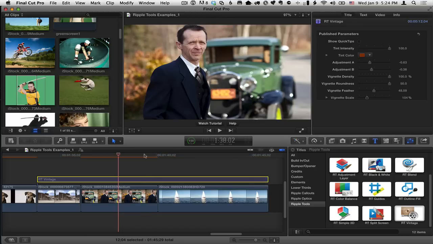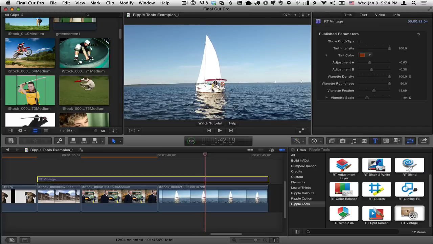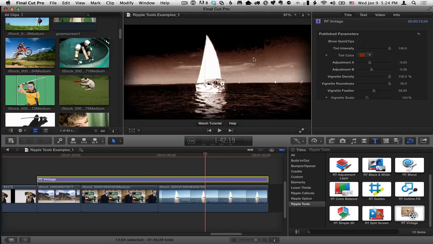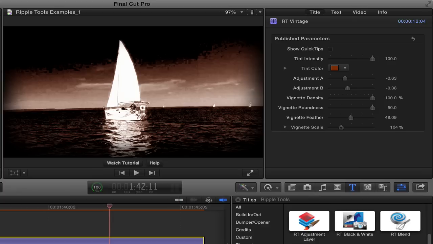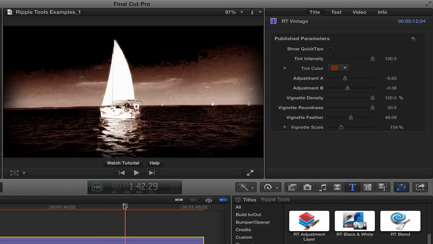I'll disable it again and move over to this last clip of this sailboat, which is very bright white here and white skies. So if I tap the V key now to enable it, let me turn that on and off a couple times. You can see it really has some bad impact up here in the sky. A lot of blocking and pixelization on this particular clip. By the way, all the footage in all these tutorials, these footages and these images, are from iStockphoto.com, which we find very useful for stock footage.